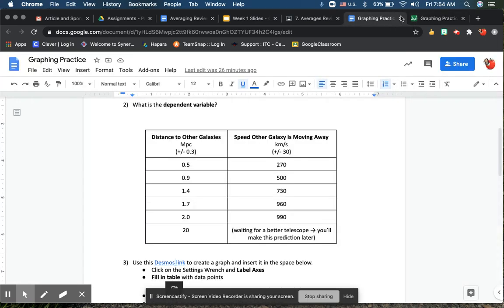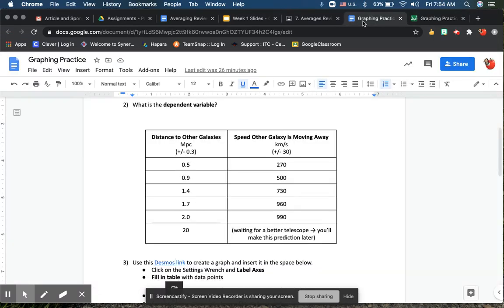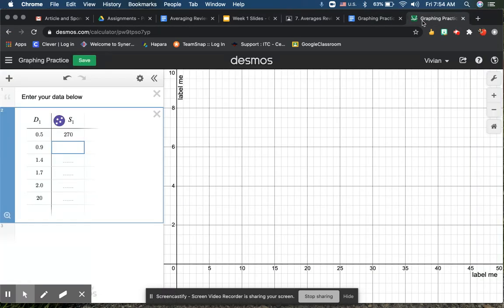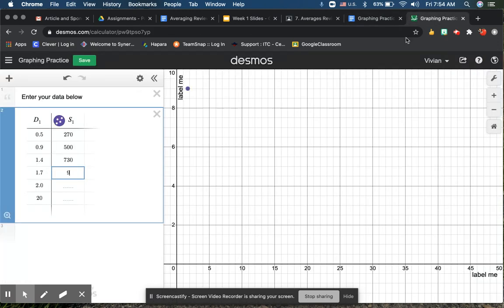And then on the other side, I have 270. I think it was 300? Oh, 500. 500, 730, 960, and 990. We didn't actually figure this one out yet, so I'm going to go ahead and delete that.